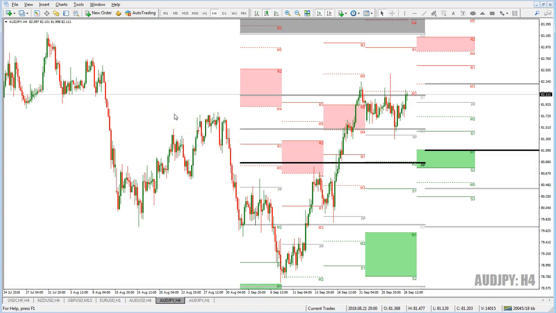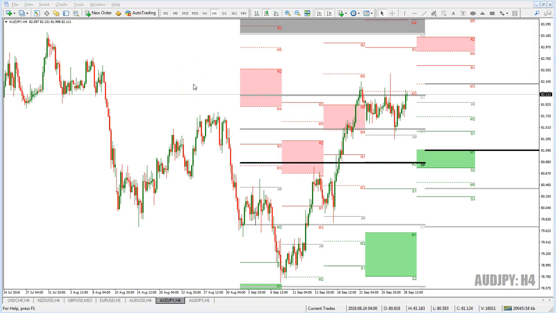Just wanted to put up a video to show some of you how to set up the pivot indicator on your charts to make them look like Wayne's. I've been following Wayne McDonell now for a couple of years on Forex.Today's YouTube channel, and there's always people asking where to get the pivots and how to set them up. So hopefully this video will be helpful for those folks.